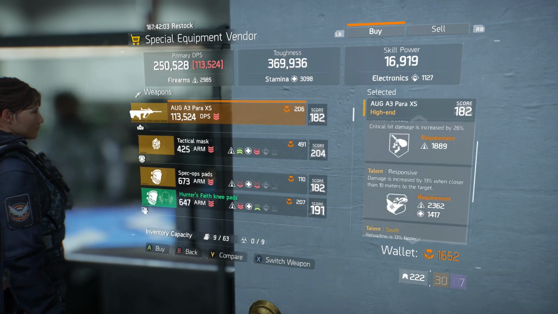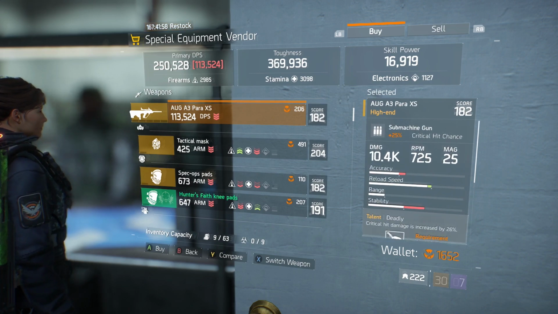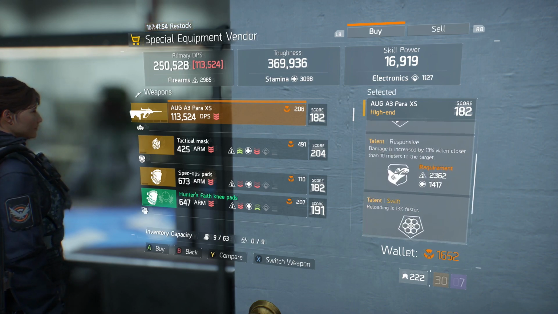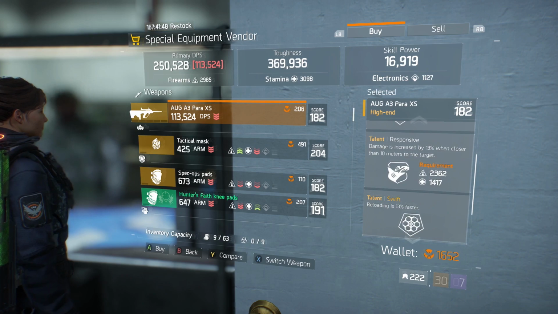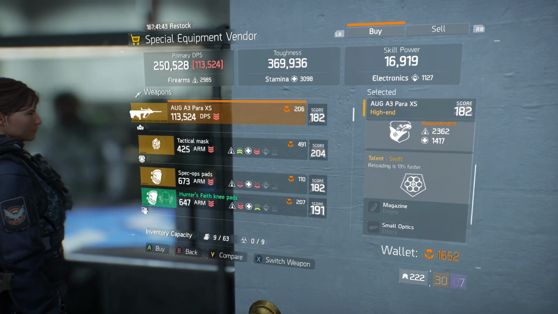Ooh, 182 AUG with deadly, responsive, and swift. It's a 182 AUG, but if you've got nothing but shitty AUGs, this is not that bad. Deadly is awesome. Responsive is also really great. And swift is, sure, why not? Like, I guess it's not a bad third talent.